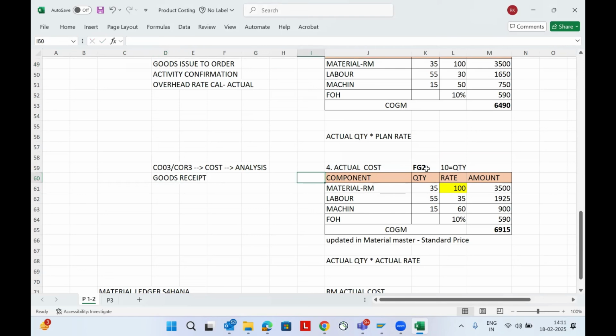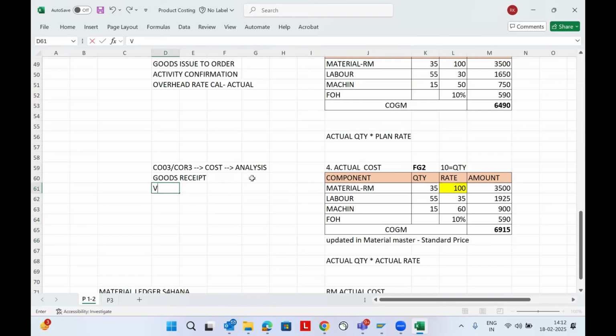The material is produced now and we are going to receive it in the inventory as FG material. At that time we have to post the goods receipt. Then there is one more column called Actual in the cost analysis screen. All the values will be updated under Actual when you do the goods receipt.